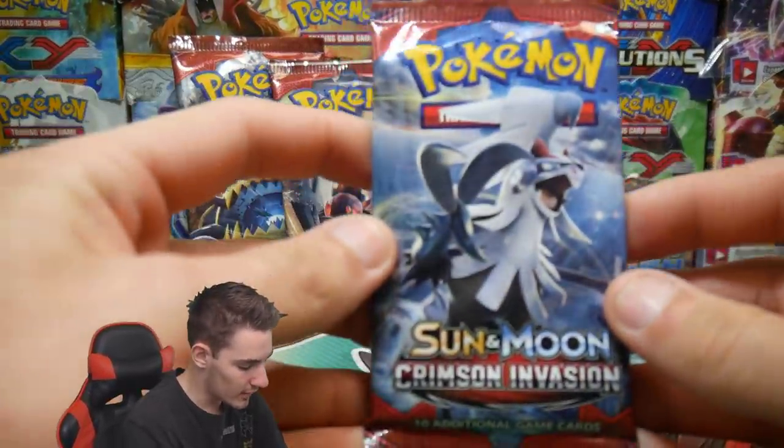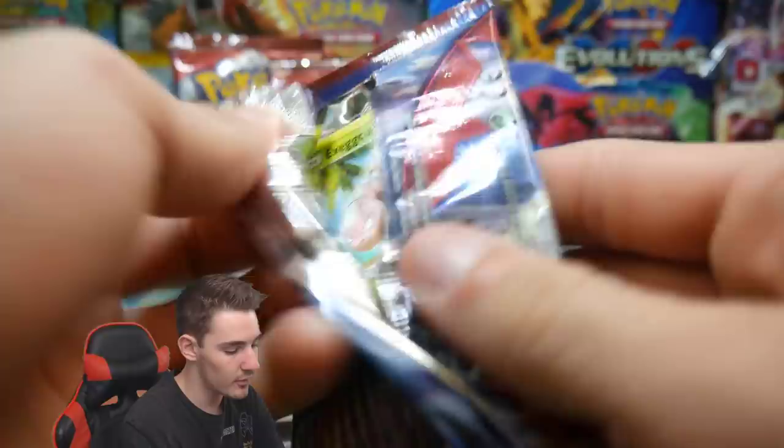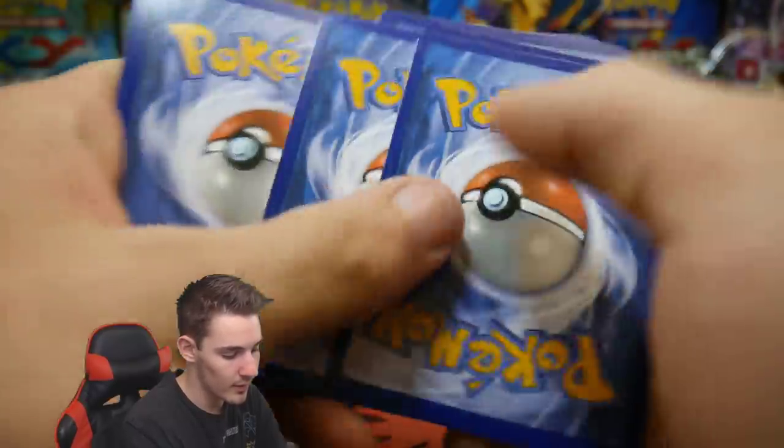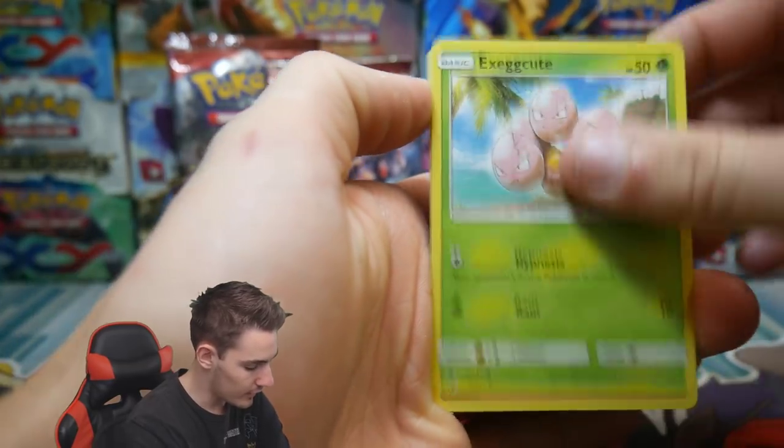Let's go with Solvalley up next. Come on, Solvalley, will you give us the goods? Hey, we're starting off with another Execute. We have a lot of eggs that are cute in these packs. Alright, another cute set of eggs.